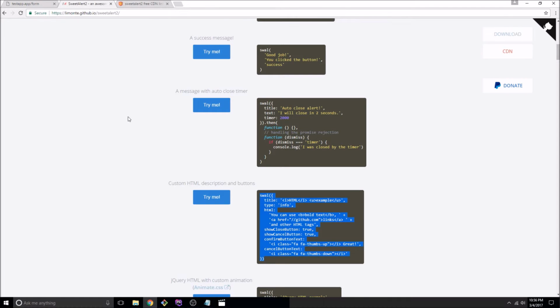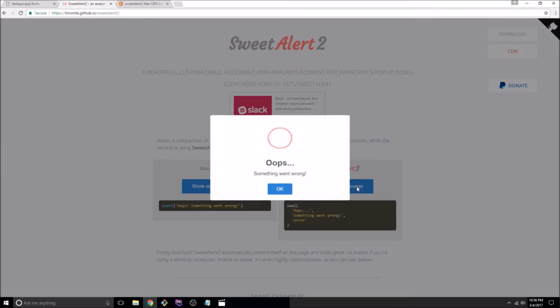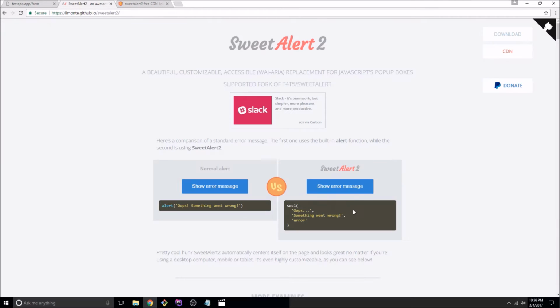So here it is. Let's scroll up to the documentation here, and a typical browser alert is kind of ugly. It looks like this. You've seen it many times. Sweetalert2's is quite a bit nicer, and it also has a lot of other options. So if you're looking at things like callbacks, or you want to add HTML or change the button color or button text, there's a lot of options for those things. And if you want to use it, all you have to do is import a CSS file and a JavaScript file. So there are lots of options for that.